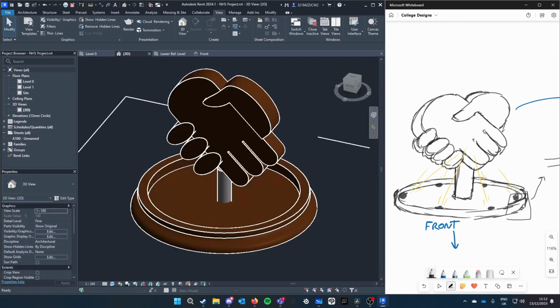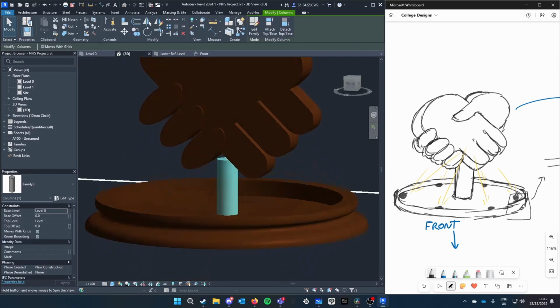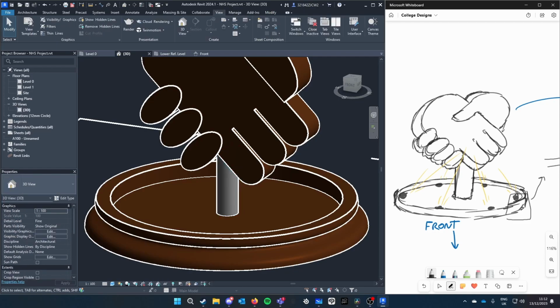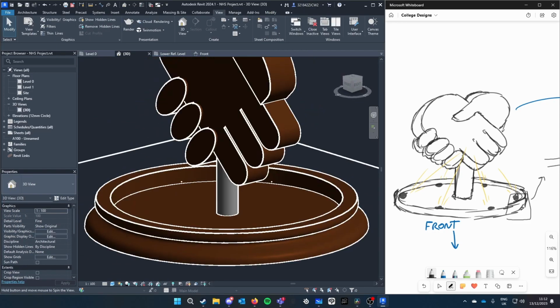There we go. Now we're going to 3D view, it's right here. Let's add a bit of an offset to make sure it's a bit higher. So offset of, how thick did I make this? I don't quite remember. I'm just going to put it as 100. Yeah, 100 seems fine. And there we go.